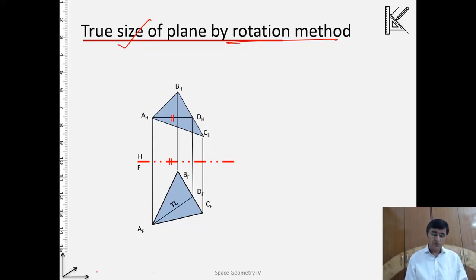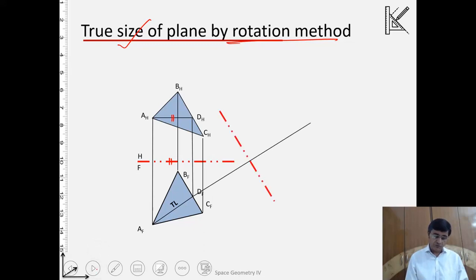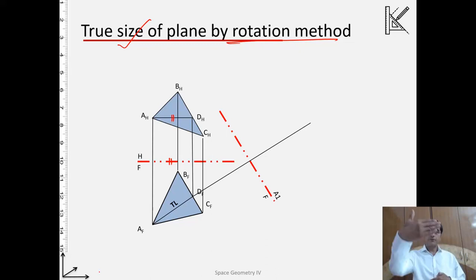We have seen it. With the help of this true length, looking along this true length, I will be able to generate the S view of the plane on an auxiliary plane, which is A1. Here A1 is orthogonal to F. So the condition is like this: if this is F and the plane is like this, there is another plane which is orthogonal to the frontal, because that is how the plane will open. It is orthogonal to the frontal, and this plane ABC is making the S view over here.